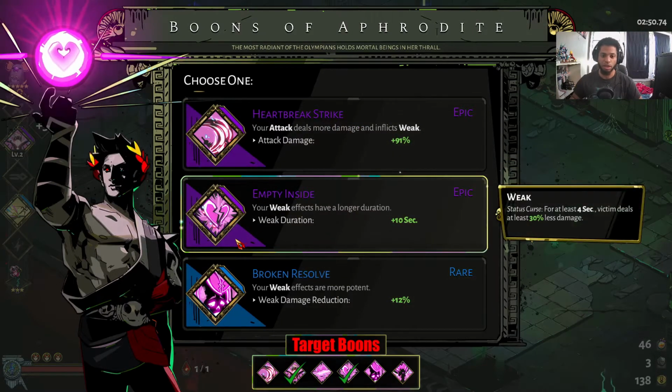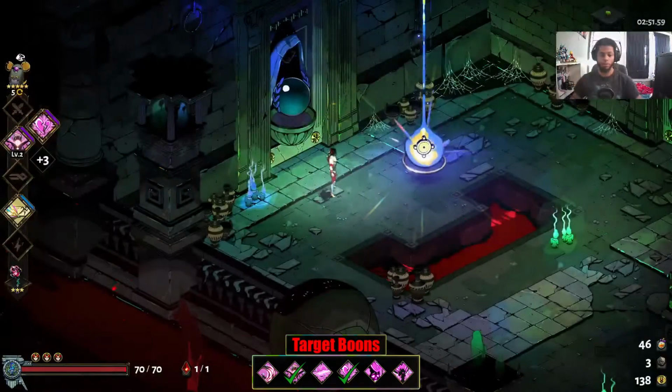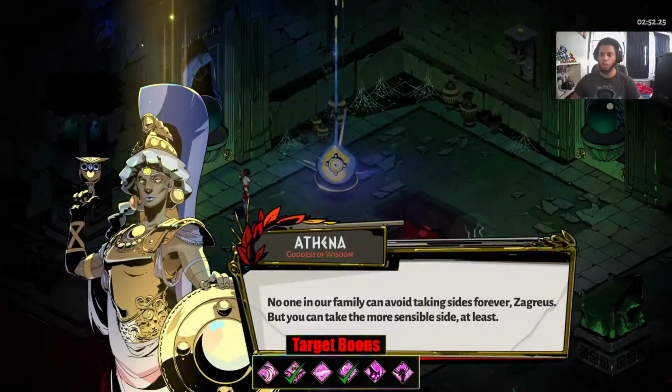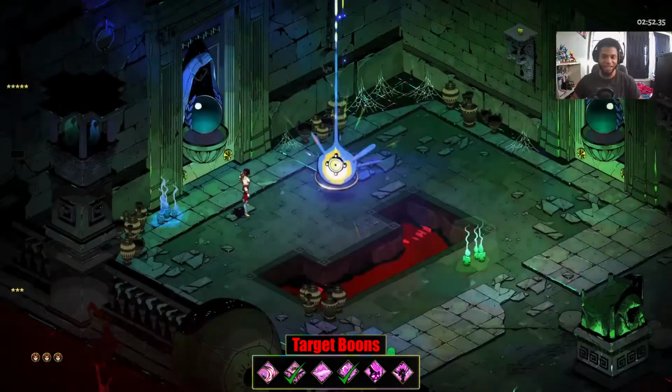I'm actually going to take... Oh, I have to take the Heart... Okay, I'm going to take the Empty Inside because now we have a chance to get a legendary. We don't necessarily need more weak on her regular strike, so we'll hold off on that. Even though it was an epic, I really wanted to take it, but that's fine.